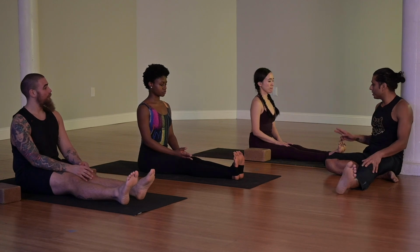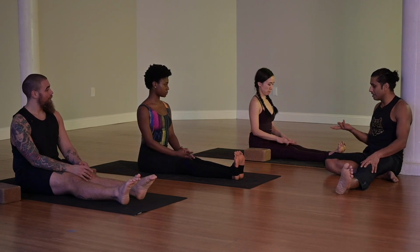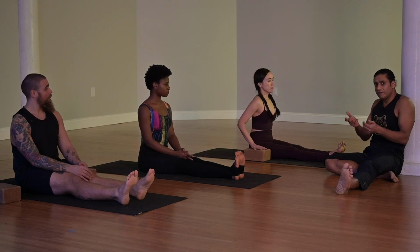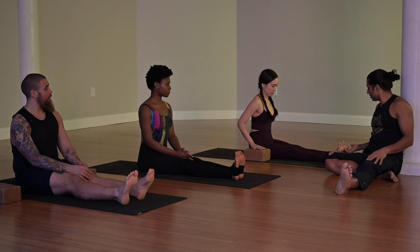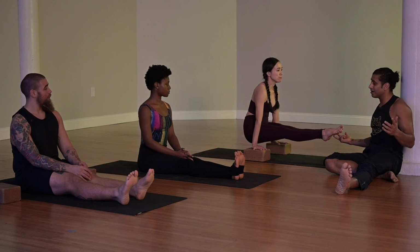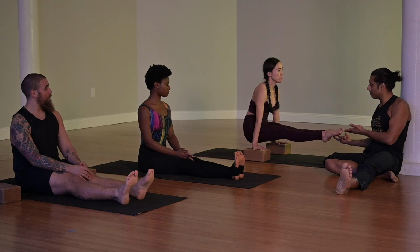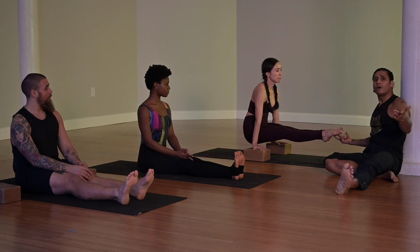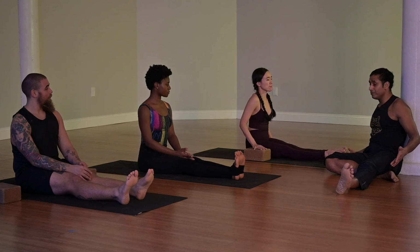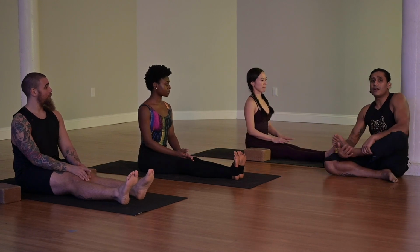Mariko is going to come into Brahmacharyasana, and I'm simply going to give her an assist with 2 fingers or 1 finger to just help her up. Up, up, up, up, up, up, up. 1, and it's a very subtle assist. 2, this is beautiful. 3, 4, come down lightly, exhale. 5, beautiful. Okay, yogis at home, there you have it.